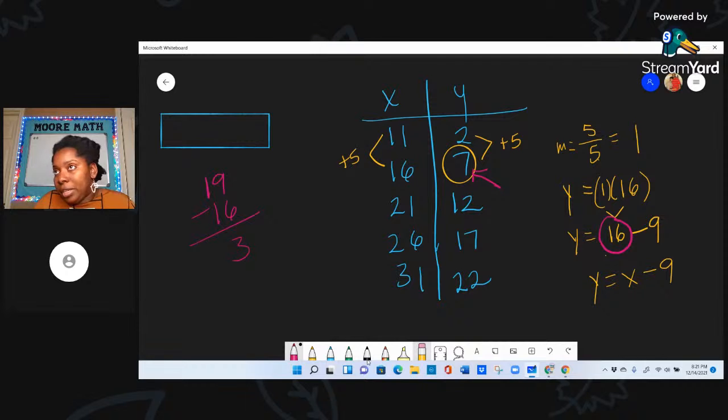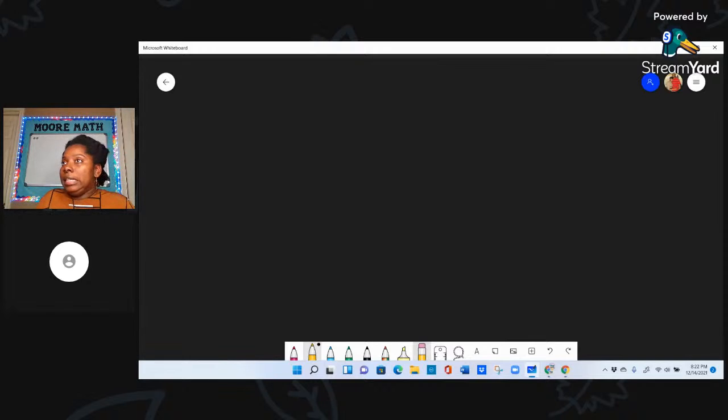So we added 3. Whatever number you get here, you're going to subtract it with the output. That's an easier way of helping you get it. So once you have your slope and you choose an x, whatever number you put here, you subtract it from whatever they said y is going to be. So let's do it again so that I can make sure you get what I'm saying. Here's another one.